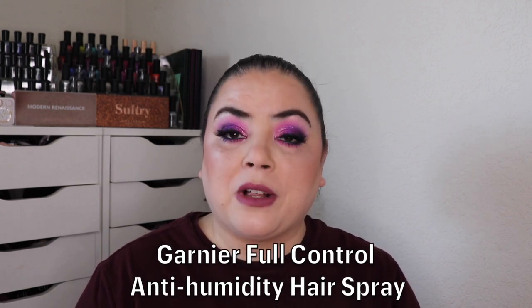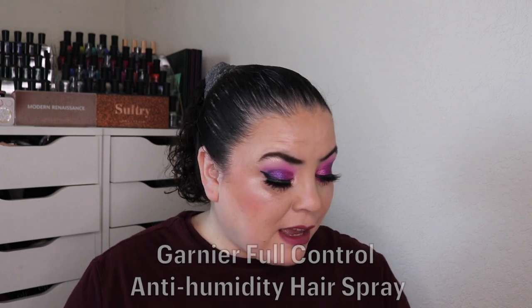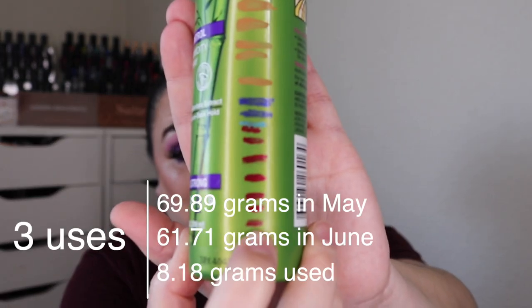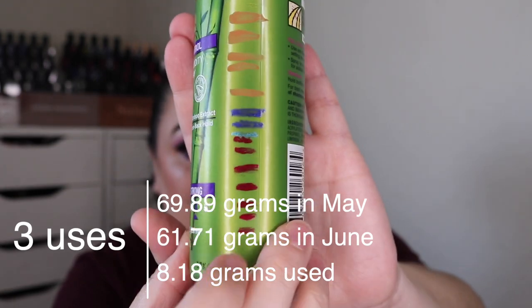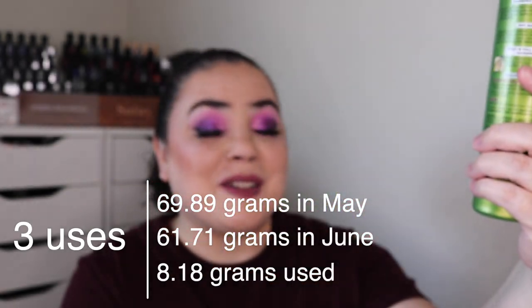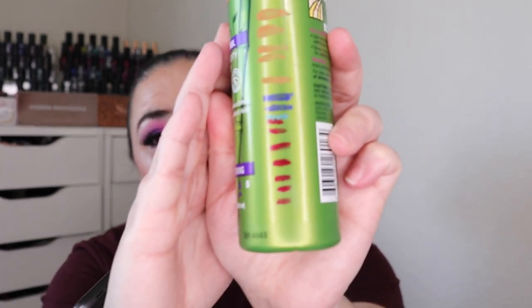Next is Domovic, a household spirit in Russian folklore — a product that followed you from house to house. I just chose my oldest product. This is my Garnier Fructic Style Full Control Anti-Humidity Hairspray. As of the last update, I had used it 21 times to get down to here. I've used it three more and I've made a jump down to here, so I have used it 24 times and I still have a couple more months to go. I'm hoping that this will be done by the end of this project. I would love to have this out of my collection.